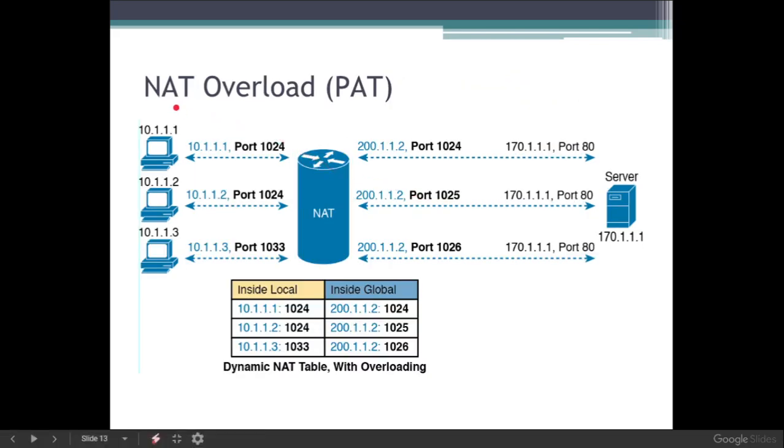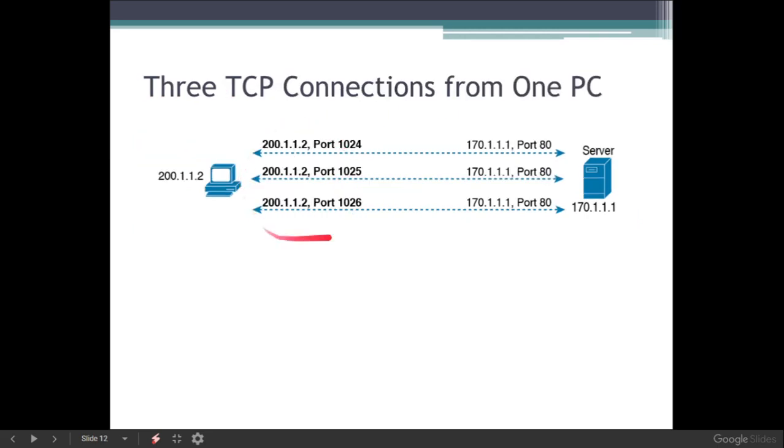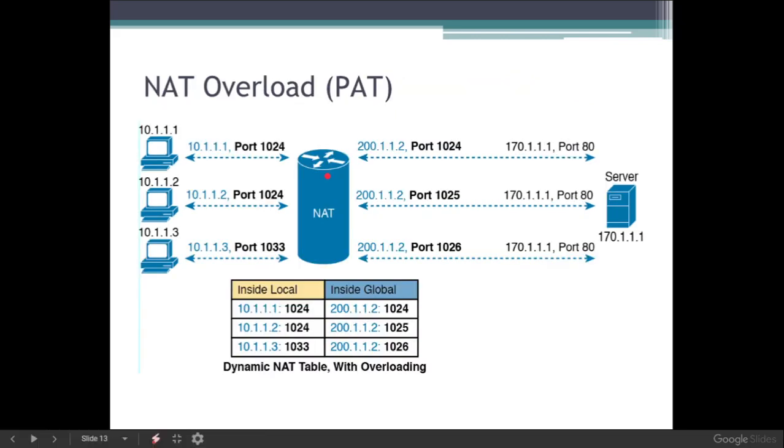So that, as I was indicating, is bringing us into port address translation. Without using port address translation, these communications would fail. We would never be able to complete them. At least the second one here would fail. So port address translation is what allowed that to work. And that's what we're seeing here. So we've just actually talked about port address translation.